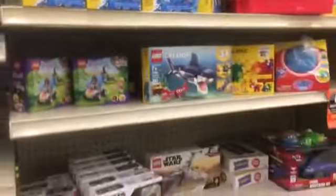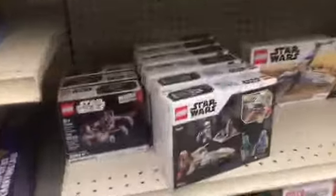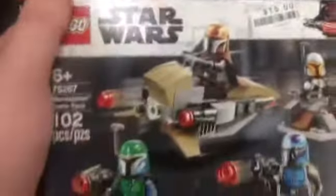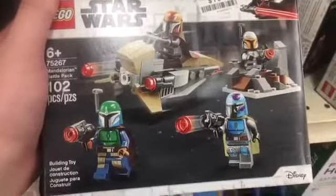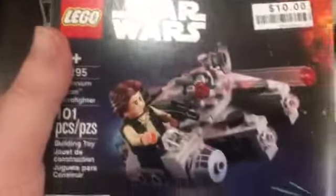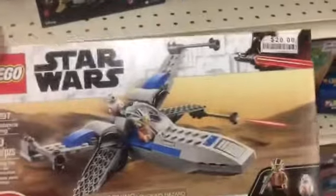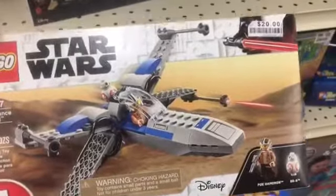Welcome to another figure hunt. This time we're going to Big Lots, starting out with some LEGO Star Wars stuff. I know LEGO runs a decently high price, but 15 bucks for this feels high to me, and 10 bucks for something like this — you guys let me know. If you collect LEGO stuff, is this high or is this normal retail price? I could see 20 maybe for the bigger one.